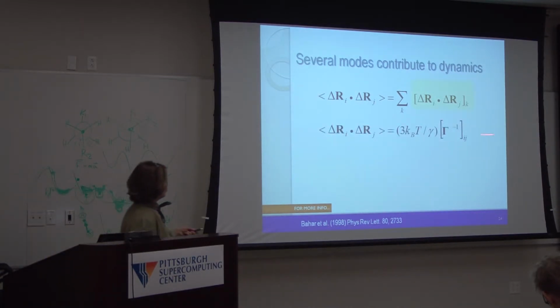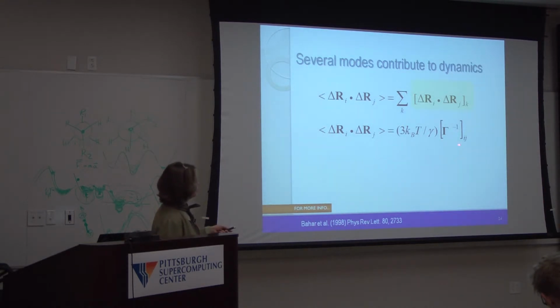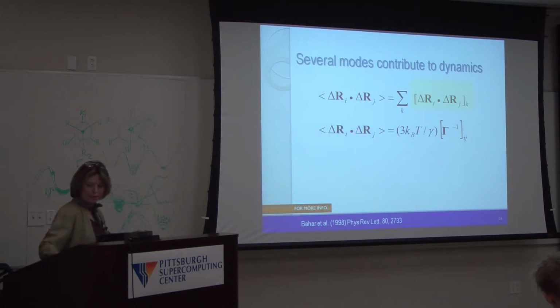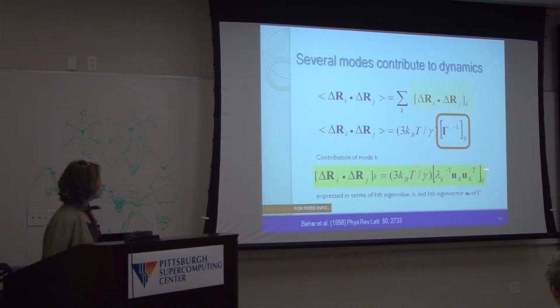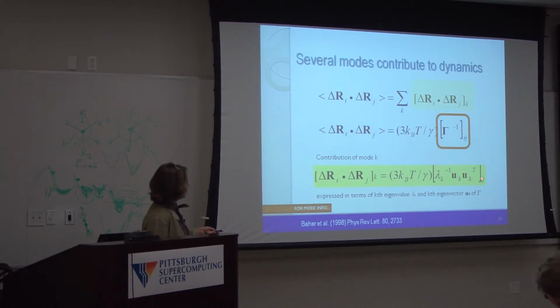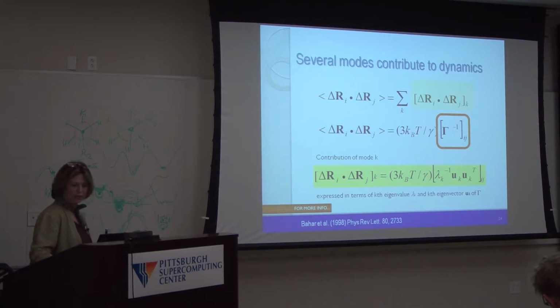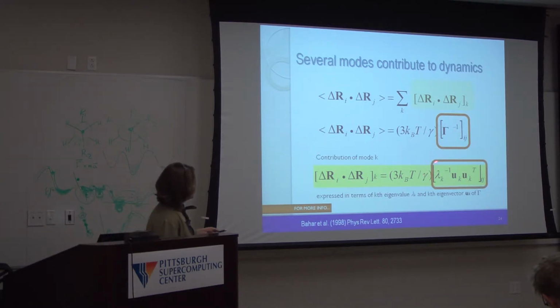Now remember, we already wrote this equation, and we said that this cross correlation is simply the ijth element of the inverse of the Kirchhoff matrix. Now what we are simply doing is the eigenvalue decomposition of that matrix or its inverse, and expressing it in terms of its eigenvalues and eigenvectors. Okay, so replacing this by its eigenvalues and eigenvectors, we have a summation over eigenvalues and eigenvectors here. Each individual term here represents the contribution of mode k, right? Now, this term in brackets is a matrix, because you have a vector and vector transpose. So if you sum over all the modes k, the summation is simply that Gamma minus 1 matrix.